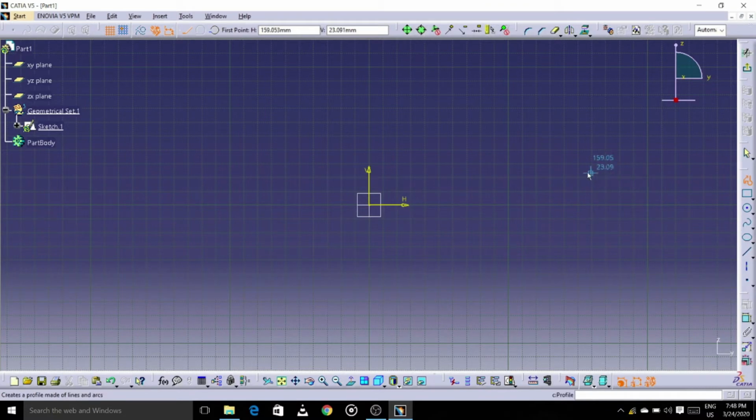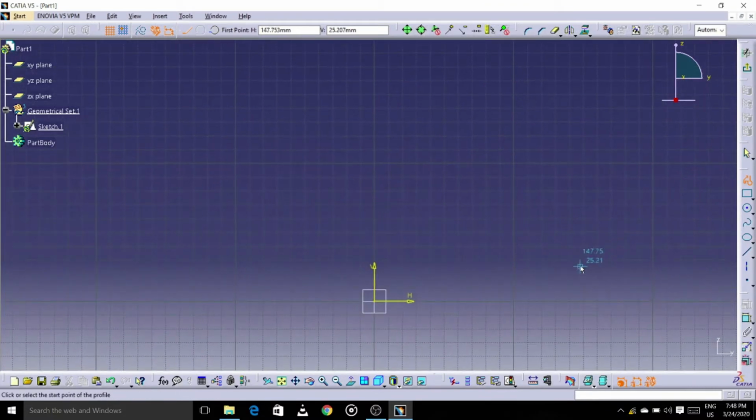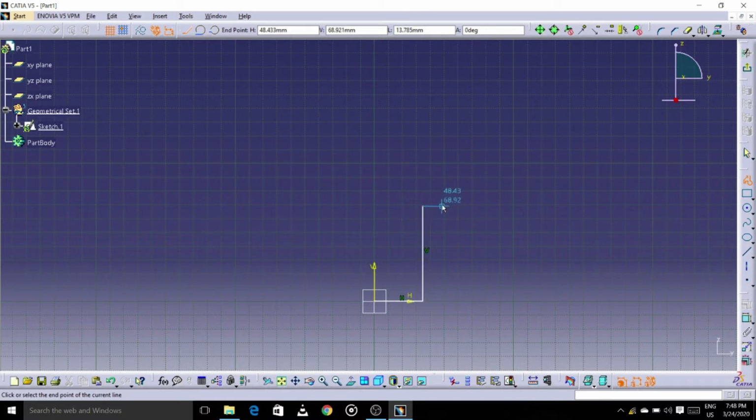Draw a profile. Since there is no gap at the center, we are going to draw it from exactly the center, that is, on the exact axis. So let's draw the profile which looks similar to the figure in the draft copy. There is no restriction that you have to follow this method which I show you. You can follow anything, but at the end you have to be as efficient and accurate as possible.